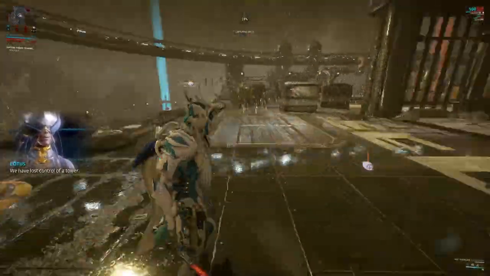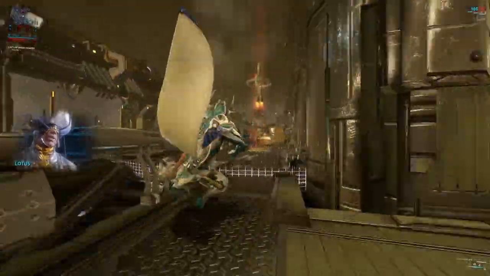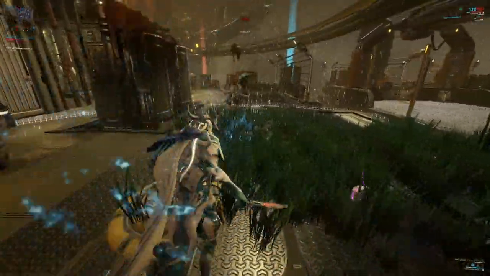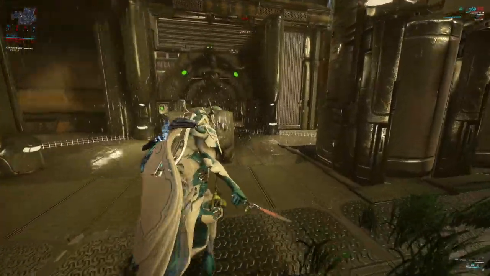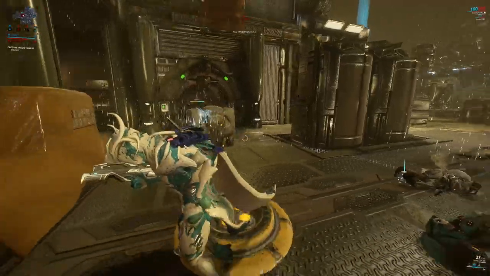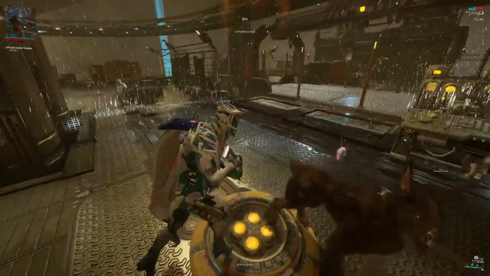We have lost control of a tower. All right, we're taking this one back. This tower is ours now. There we go. I'm going to use my abilities on the actual interfaces themselves, that way these guys can't just run up to it and get it without taking damage.